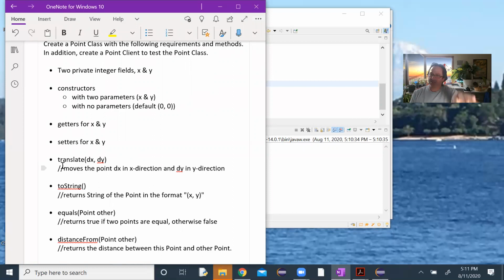And we'll have a similar set of fields, constructors, getters, setters. Maybe what else would we do with a line? Find the slope. We would check if two lines are equal, two lines are parallel, perpendicular, is vertical line, is horizontal line. We could have methods like that. So we'll do that next. Oh, after we do equals and distance from.